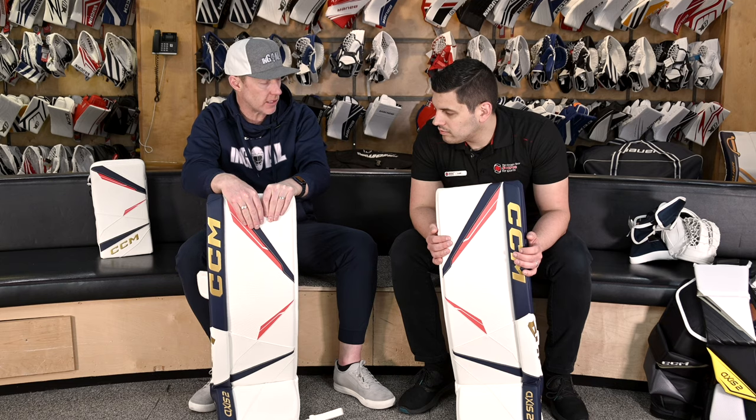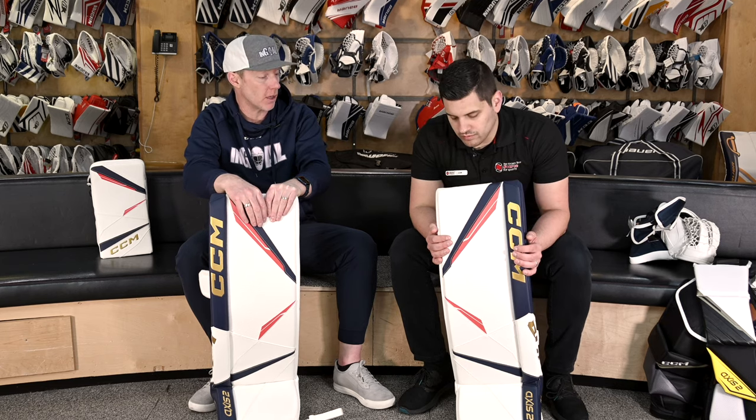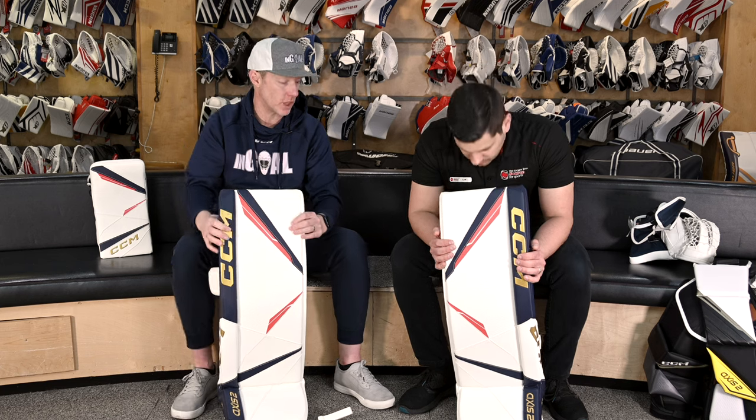Axis 1 looked the same, flat face, same flex down on the bottom, but it was a pad that got pretty soft and flexible at the top pretty quick. This one is a lot more rigid. You can see the pre-curve on it, but it's a lot stiffer within that pre-curve shape. Correct. So we kind of covered most of it.